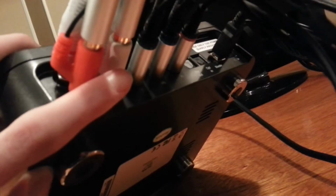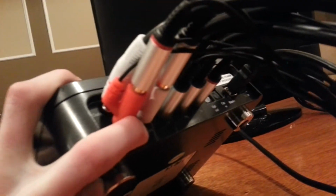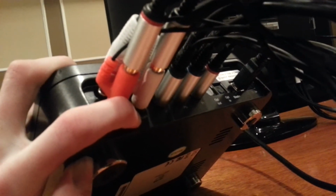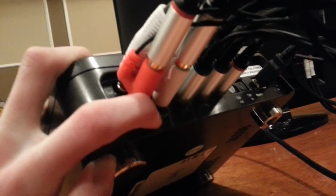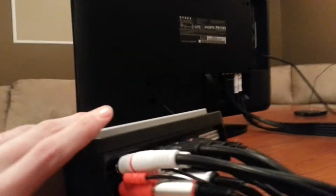So what I did, and I found out, is that you pretty much have to go out and buy those five component cables as you see down here. They cost $20, $25, somewhere in there, but some Best Buy stores will price match Amazon, and I did that, and I got mine for $16, so that's worth a try. Look it up on Amazon, show them the picture. You can maybe get it for a lesser price with price match.